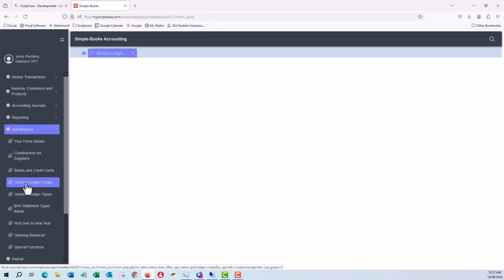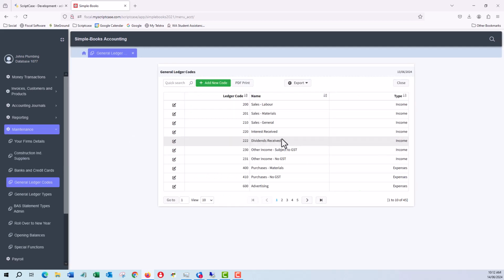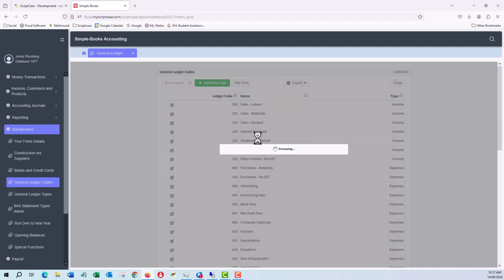General ledger codes. Now, we've shown you before, there is a list of general ledger codes you can add to it. So for instance, I'll make the view just a bit bigger again.